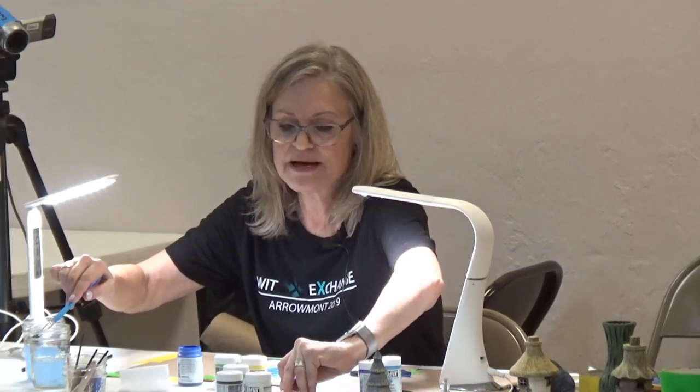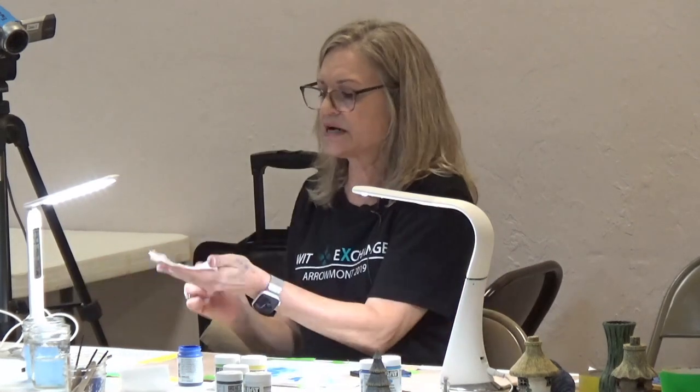Okay, so now I'm going to pick up the yellow. I may go back over that with the green, but if I do the green now, we're going to get teal, and I'm not looking to get teal. And if any of you know color and have suggestions, I am open to it. I am not a color expert. I just have to get the paint on.